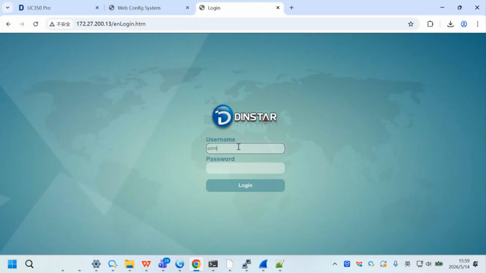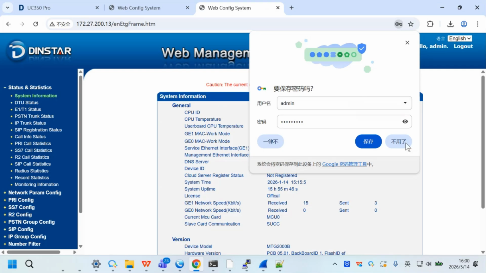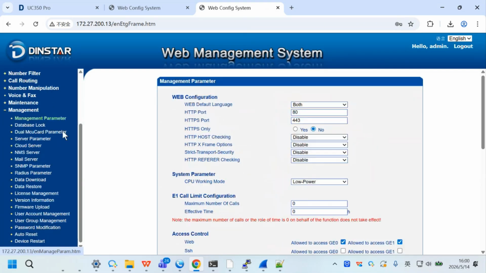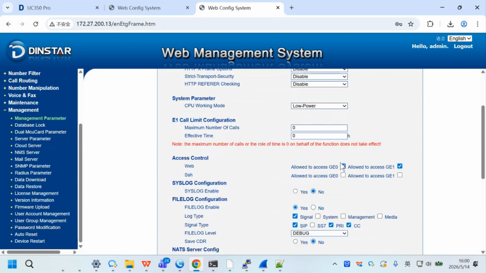It seems the SSH can't log in. Let me check it. We need to check the manage parameters. Yes, it didn't get the access control.